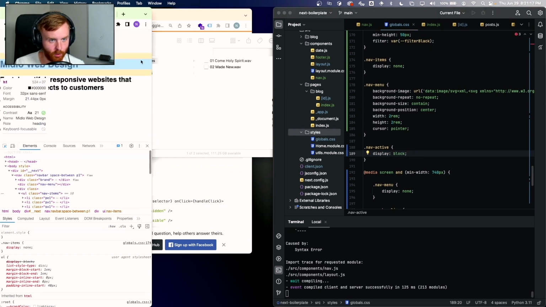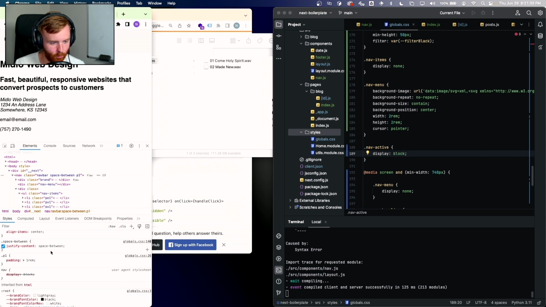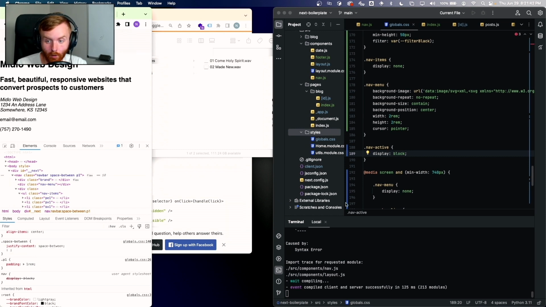Then that's not moving. Space between, which should be right too. So if it's not space between, what is it? It's not spaced evenly. Coding is so frustrating, y'all.